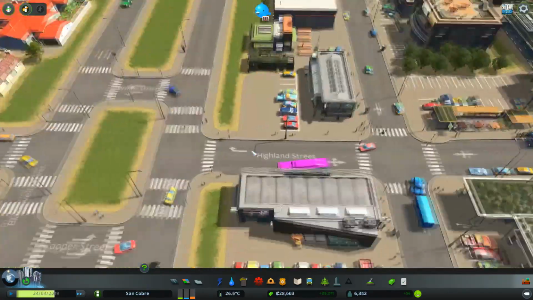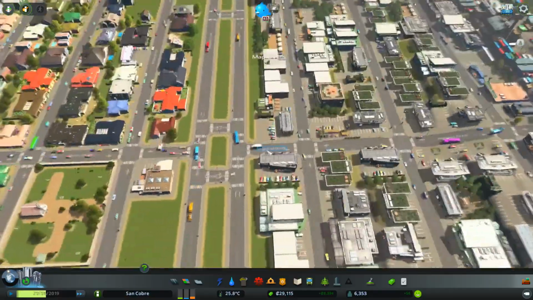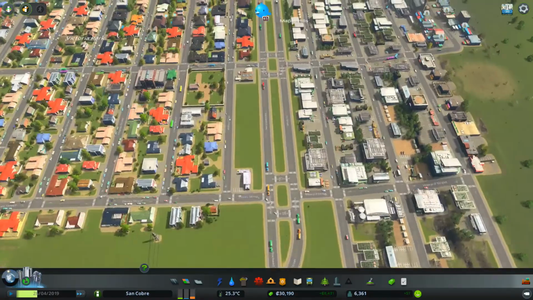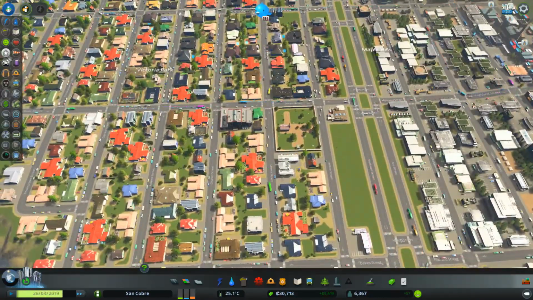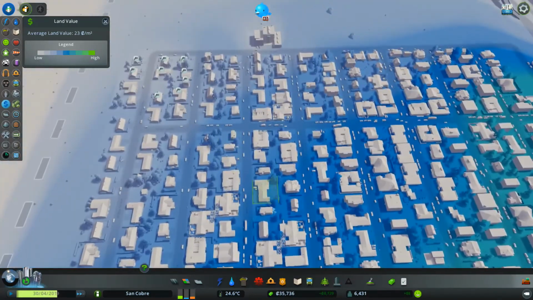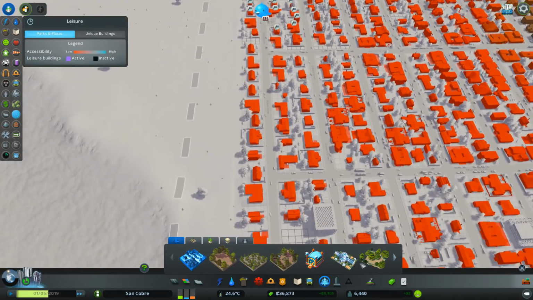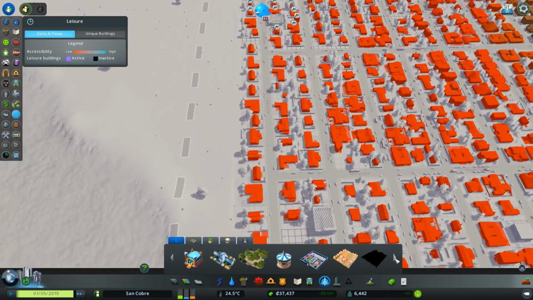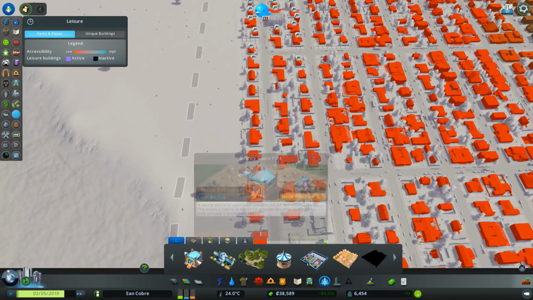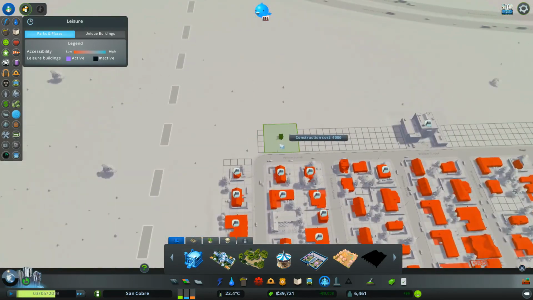Wow, lots of people walking through the city here. Yep. It's the land values as well. Land values are a little bit low over here. So maybe we're giving a little bit of a shove. Park or two. This here. That's 5,000. Yeah, get a couple of small parks in.